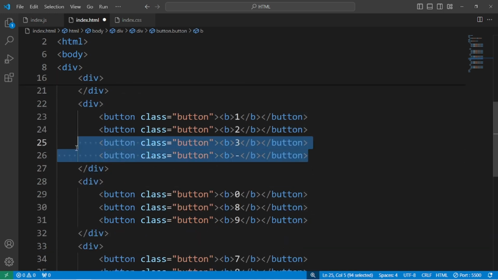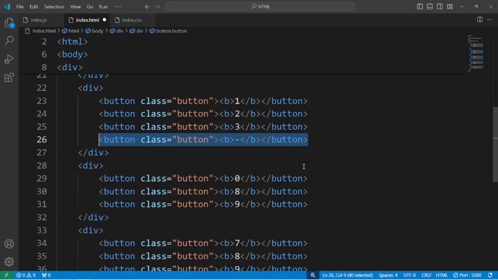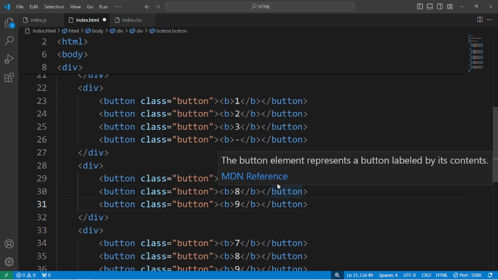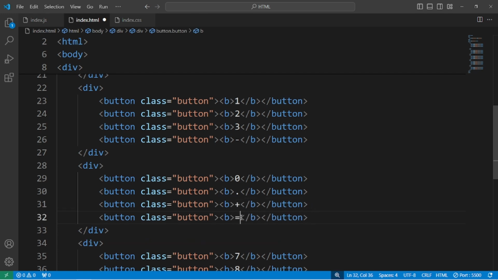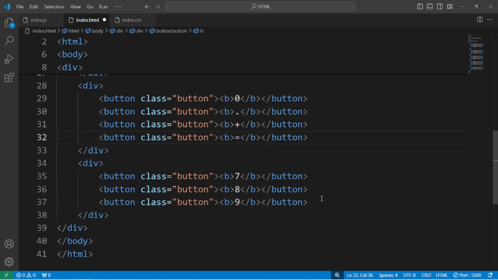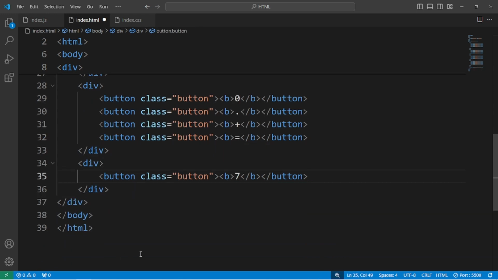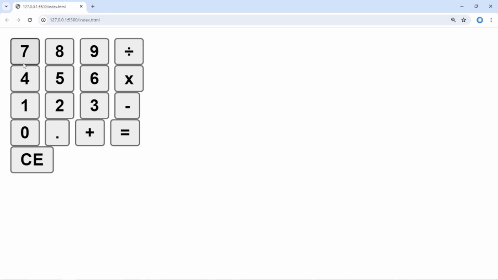And now what we can do is we can copy this, and for some signs like this minus or dot, we do need a specific different class, which I'm going to be talking about. So here what we need is a dot. Let me go ahead and put that, and this thing is going to be plus, and the next thing we need should be equals, where we can calculate our stuff. And here we don't need a lot of buttons since this is RCE. You don't have to worry a lot about this format, but I just need it. So there we go. So that's a pretty good format, I'll say.